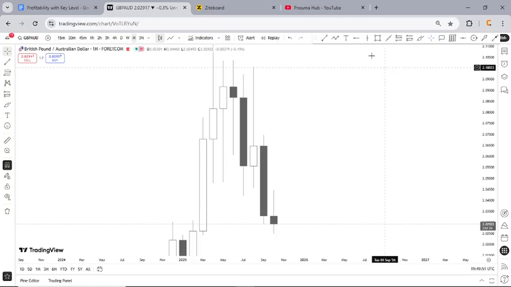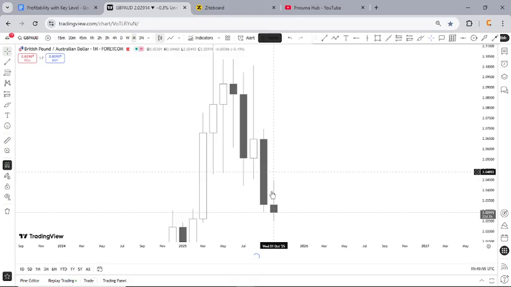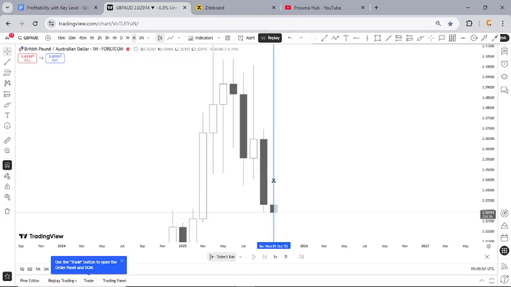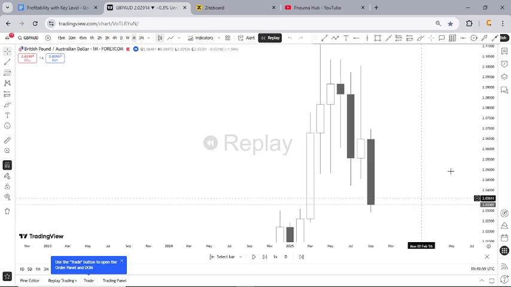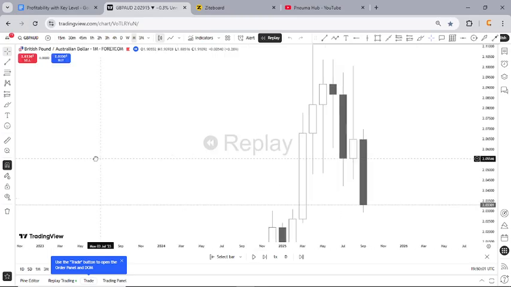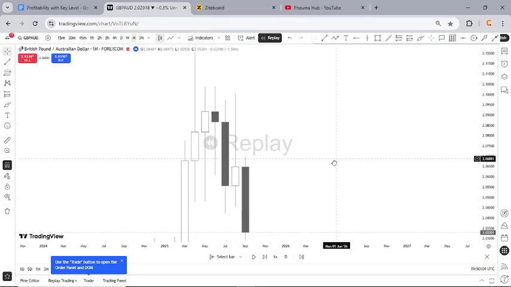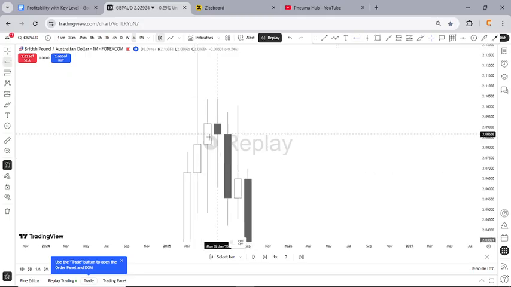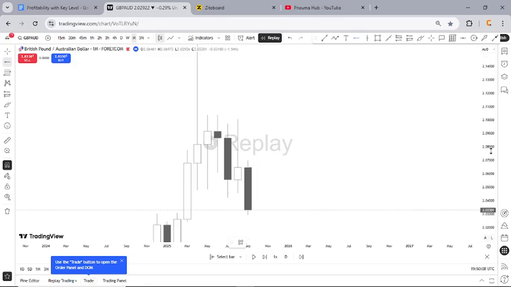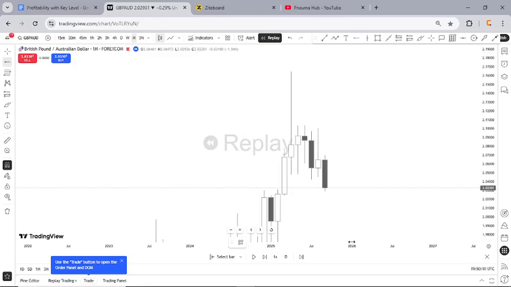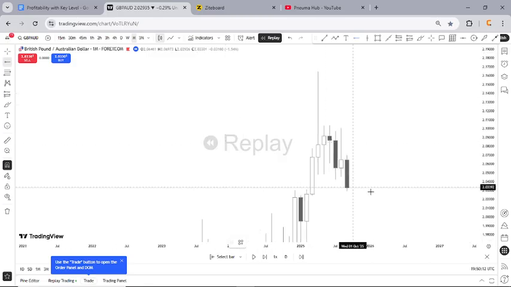Now in the previous month, let me cut price. Since I'm on a monthly time frame, I should be able to cut price. This is a free TradingView, so I should be able to, yeah. Now in the previous month, the first thing we notice is that we are in a bullish scenario, and at the same time we are in a reversal mode.